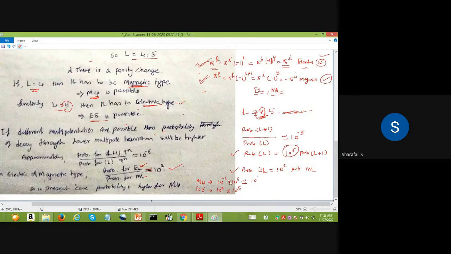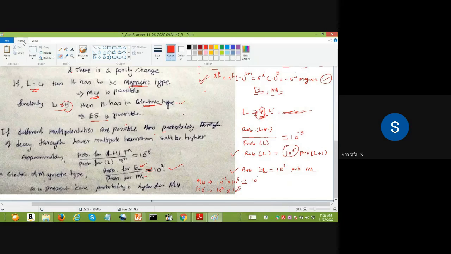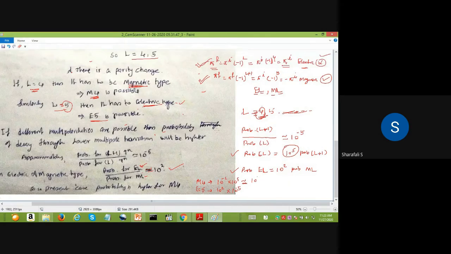In this particular case we cannot say this. This will come as, okay, this is minus 5. Okay, this also will give you the same result, I think. So this will give you 10 to the power 3 here, right? And here you have E, that is 10 square. This will give you minus 5 here, right? So in this particular case, you will be having 10 raised to minus 5 and 10 square. This will give you 10 raised to minus 3. So the probability goes high for this.